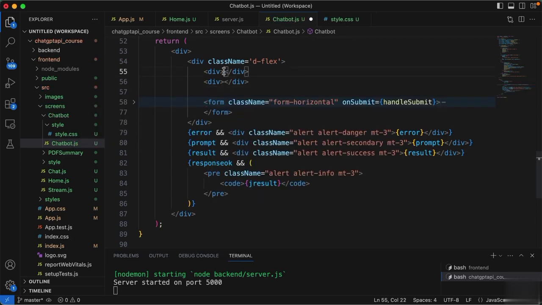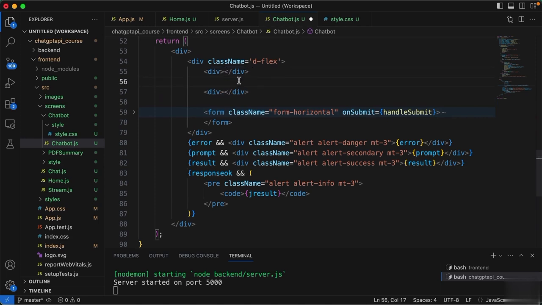Again, the personalities div is going to take up any space it needs. The form will also take up any space it needs. And this middle div is going to take up any remaining space, and it's going to overflow if its content is bigger than the available space. And after that flexbox, we're going to have our JSON box.